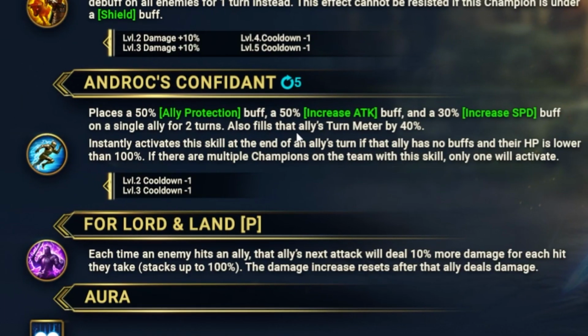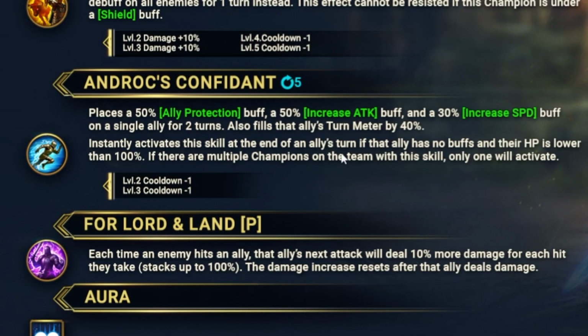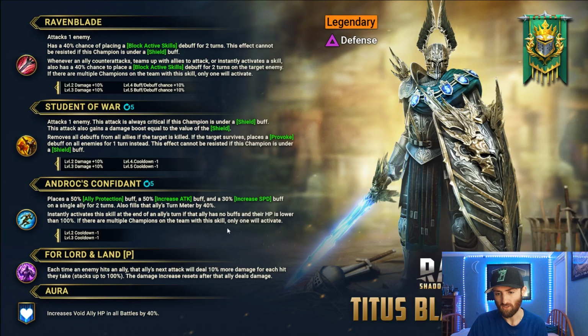The A3 places an ally protection buff, increased attack and increased speed buff on a single target for 2 turns, also fills the ally's turn meter by 40%. That's really nice, and then it instantly activates this skill at the end of an ally's turn if that ally has no buffs and their HP is lower than 100%. If there are multiple champions on the team with this skill, it only activates once. So this is really strong.